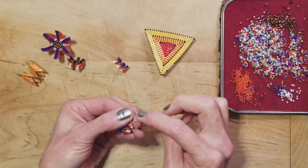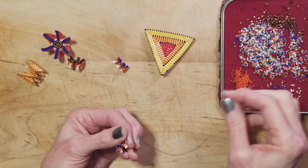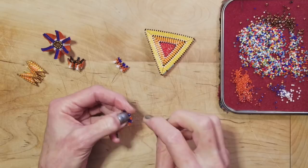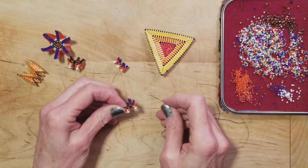Or I'll just say you'll have an irregular point. Nothing wrong with that, but it's not precise. And if that's what you want, then you have to do each leg exactly the same. So there's a structure we're looking for: one, two, and three peyote beads surrounded by ever rising increase points. Because this is an all-wing with increases on every point, the side count will get bigger by one bead after every round.